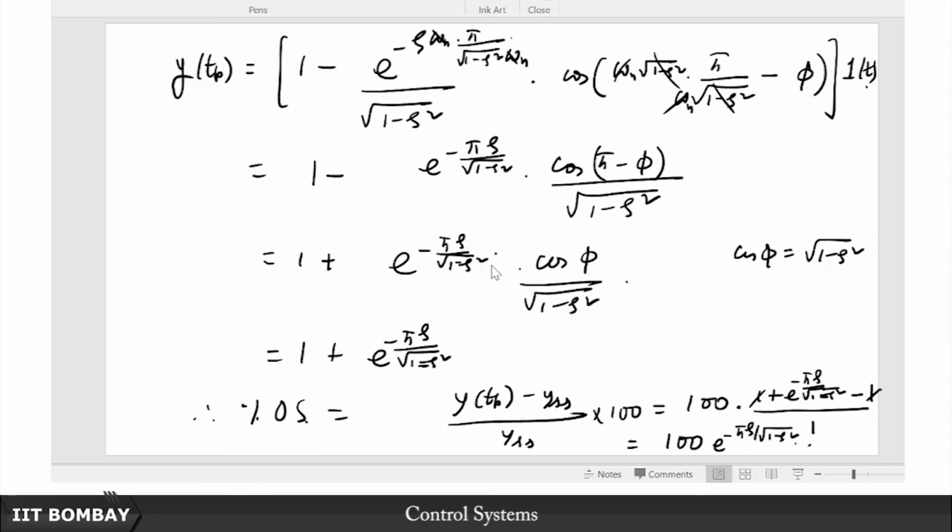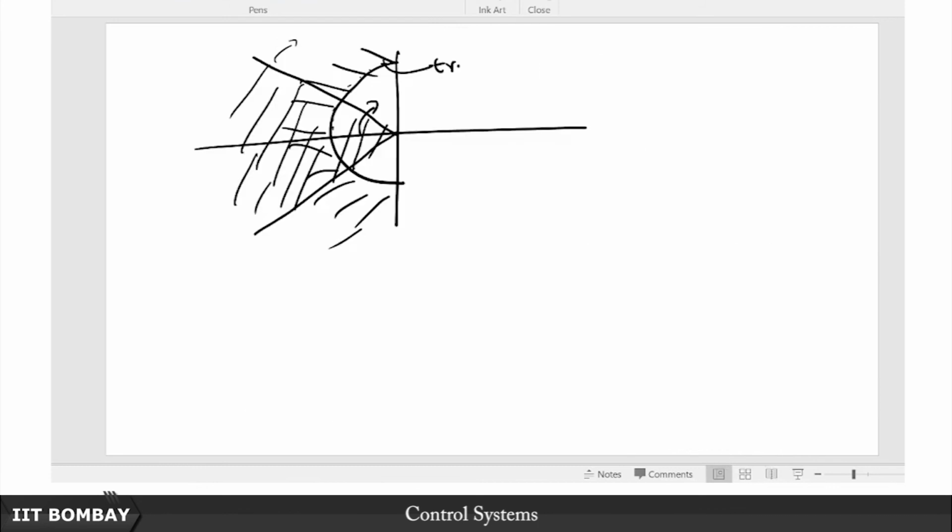Now of course maybe that is a point I have not discussed enough. But you notice here that if you increase your zeta, then pi zeta increases in magnitude, and 1 minus zeta square decreases in magnitude. So this overall thing increases, and this is e to the minus, so it is headed by a minus sign here. So this overall e to the minus pi zeta by root 1 minus zeta square actually decreases with an increase in zeta. So if you increase zeta, you are coming in this direction, and a decrease in zeta goes the other way. So this direction is zeta increase, this direction is zeta decrease. You can take this as an exercise to check that it is indeed so.